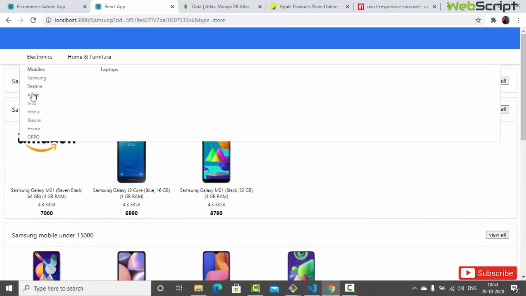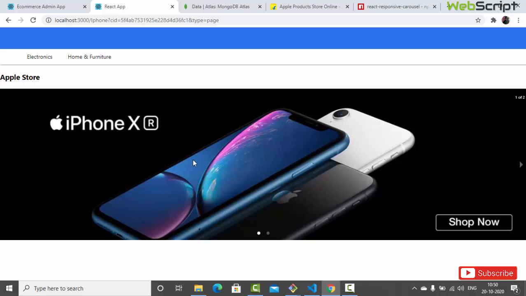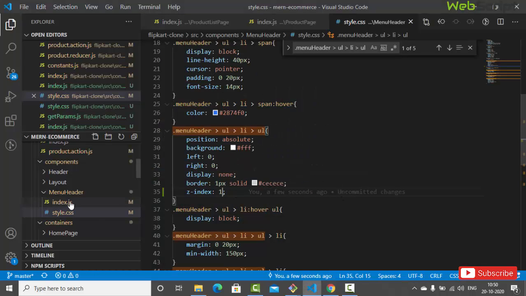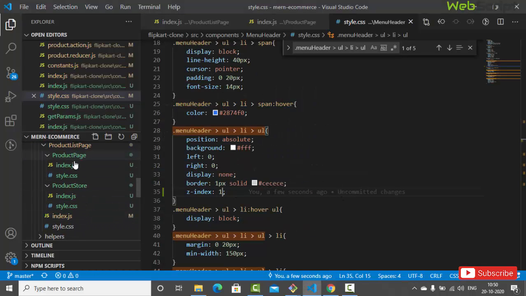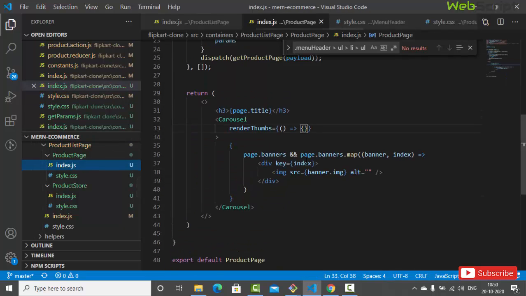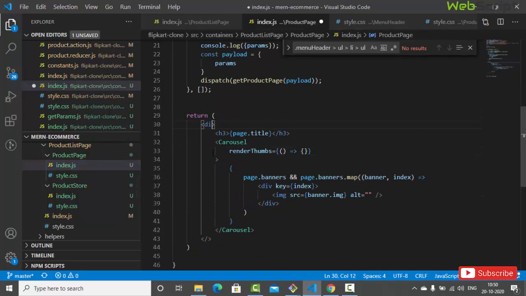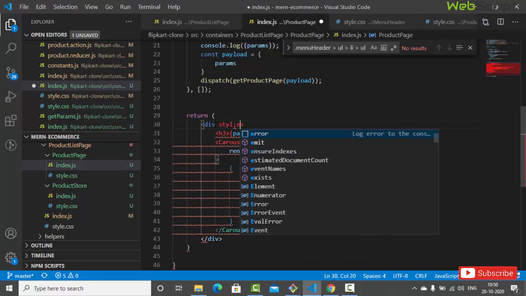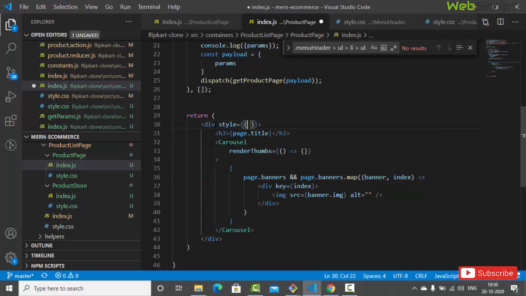Now let's go to Apple. We have got the Apple page, right? Also, let's add some styling. So here we have the index.js file, and we'll add a div over here and add a styling. We'll say margin from left and right 10 pixels, from top and bottom 0.